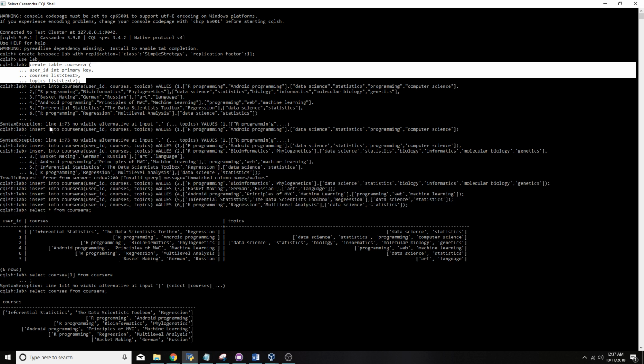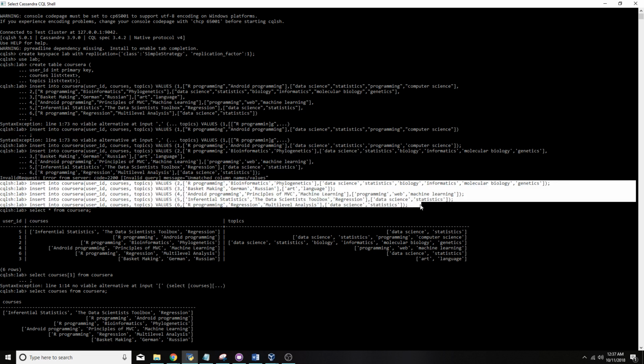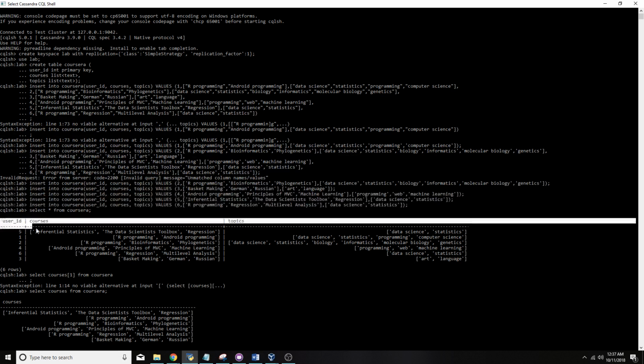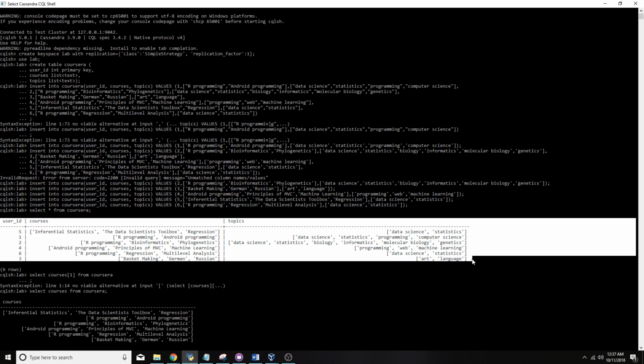The data I initially had to insert individually. I tried to do it in bulk, but that didn't work. Here's what the actual table ends up looking like with all the inputs there.